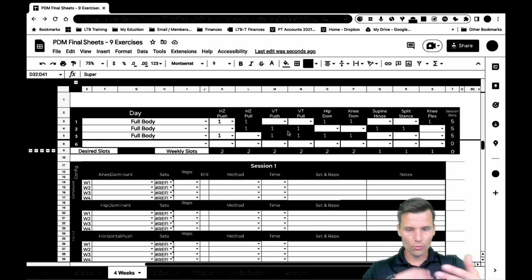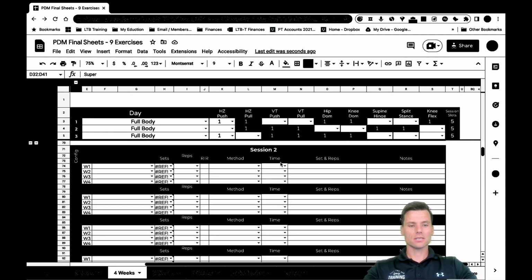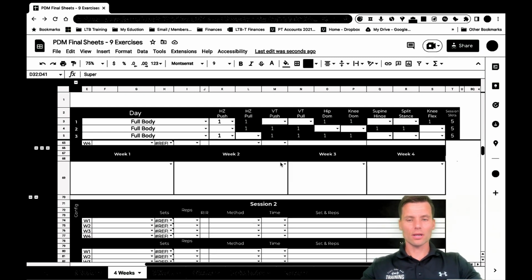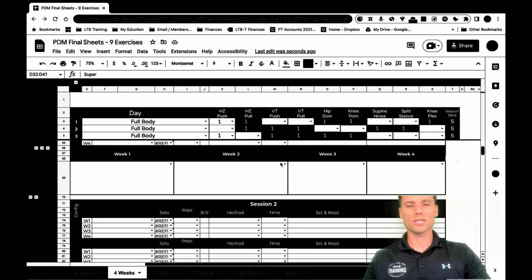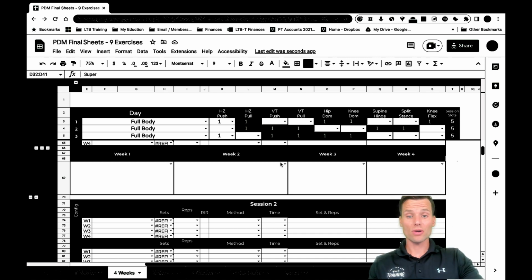And so let's walk through this together with session 2. We've already said that, so over the week, in fact, let's look at it this way. Have we ticked the boxes that we said before in terms of distributing stress as well as we could, and making sure that most body parts are trained twice per week? Yes, we have. Have we made it so that we have the priority lifts getting as much recovery as possible? Yes, we have, because each one of them will always have at least a rest day before they're done, right? So no vertical pushing here, no horizontal hip dominant movement before, no knee dominant movement there. So they're all going to have maximum recovery.